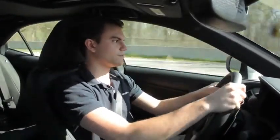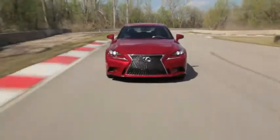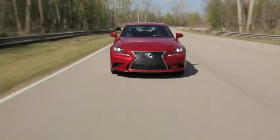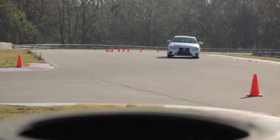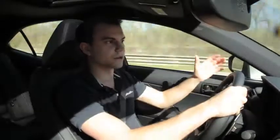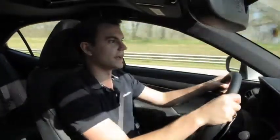No matter what, when it comes to the Lexus IS cars, you're in for a sporting experience. After all, both of them are rear-wheel drive V6 powered sports sedans. But if you're a weekend warrior, somebody who wants to spend some time on the track, the IS 350 F-Sport rear-wheel drive specifically is the car for you. That's true for a couple of reasons. First of all, you get the 8-speed transmission that's actually taken straight out of the ISF.